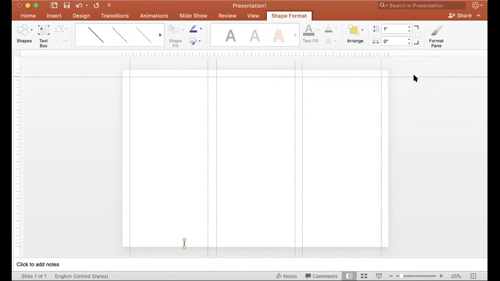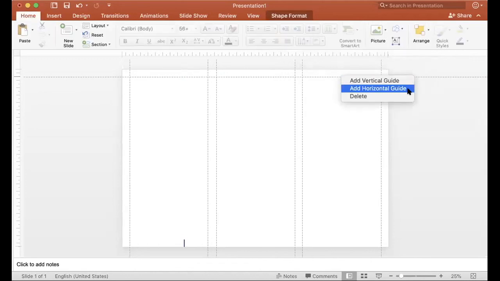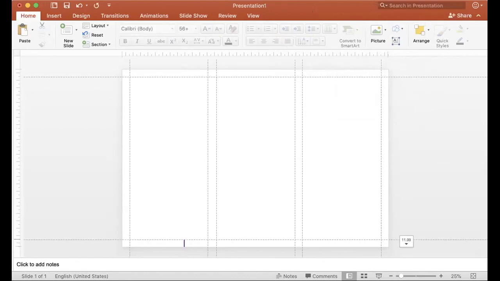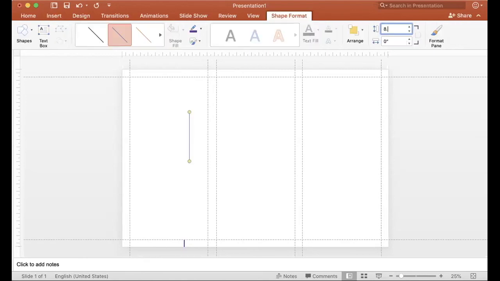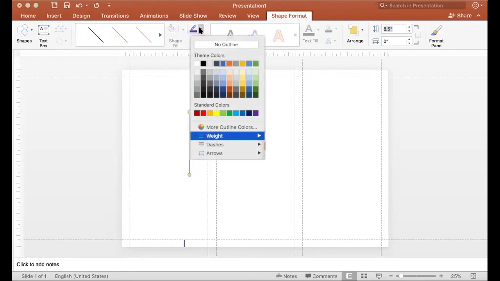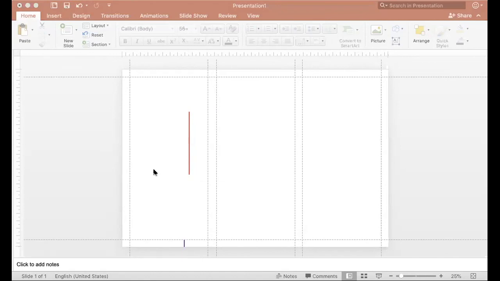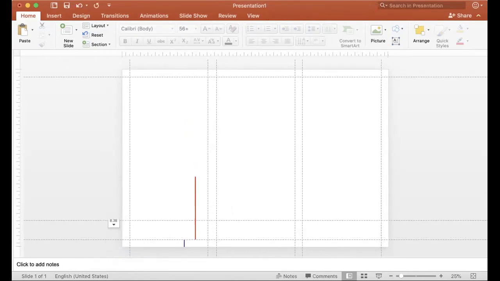Using a right click or control click if you're on a Mac, you will add a horizontal guide and drag it to meet the end of your placeholder. Now it's time to create our row placeholder. Again, I insert, align, and I'm going to make it 8.5 inches long. Also going to increase the weight and make it red. Drag the placeholder to the bottom margin that you just made. Then add a horizontal guide and pull it to the other end of your row placeholder.